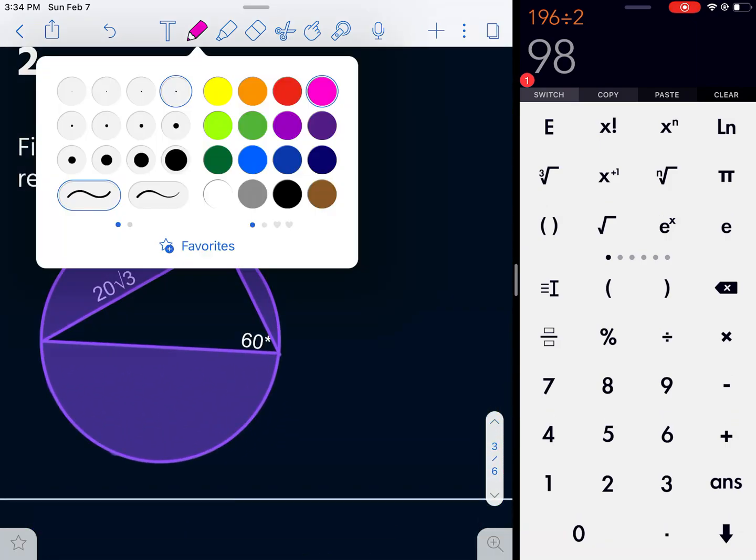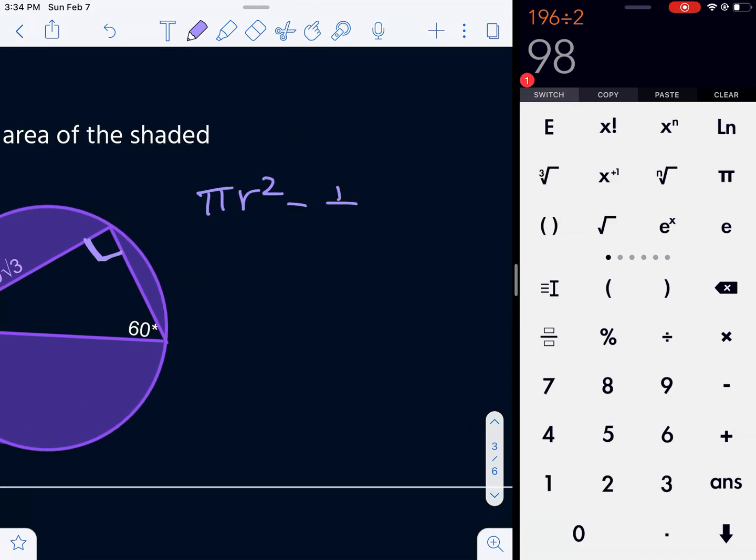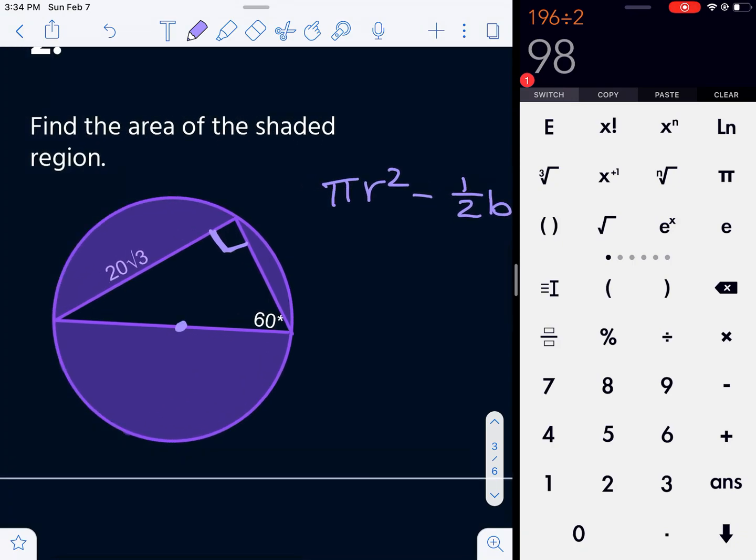We'll do a similar one. I'm looking just for the shaded region. I've got a 30, 60, 90 triangle, and I know that because I see a 60-degree angle, and I can prove this is a 90-degree angle because it's inscribed in a semicircle. I have the entire circle this time, and from there I'm cutting out a triangle. Since my long side is 20 square roots of 3, my short leg is 20, and my hypotenuse, which will double as my diameter, is 40, meaning my radius is also 20.